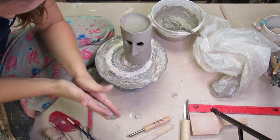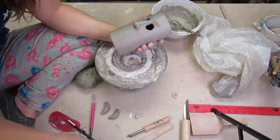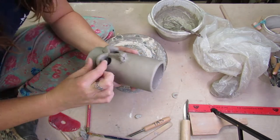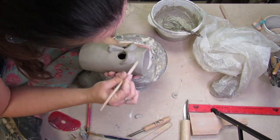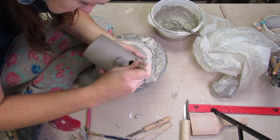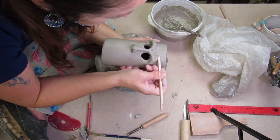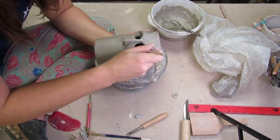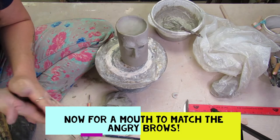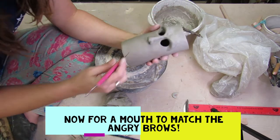Now I'm going to do my angry eyebrows. You don't have to make your spooky candle angry if you don't want to — it can be a silly spooky candle, but mine's going to be an angry yelling guy. The eyebrows are tapered coils that are tapered on both ends, so both ends are small and the middle is the larger part. I'm smoothing those out onto my cylinder. I really like using these rounded wooden tools for stuff like this — it's a lot better for smoothing things on than your finger, it's a little more nimble, you can get into smaller spots, and I really like the tool marks it makes. I'll probably leave those tool marks there.